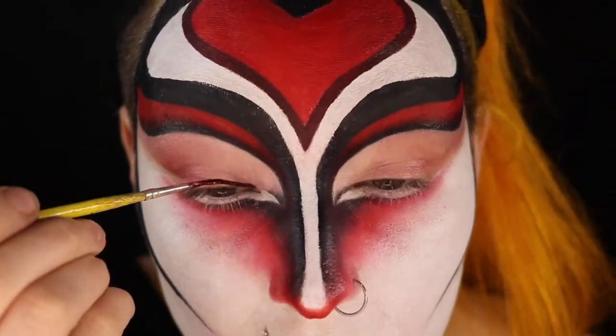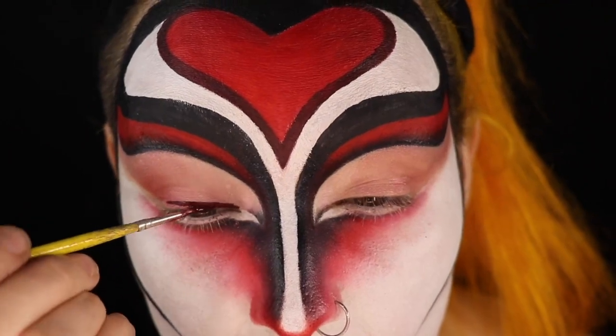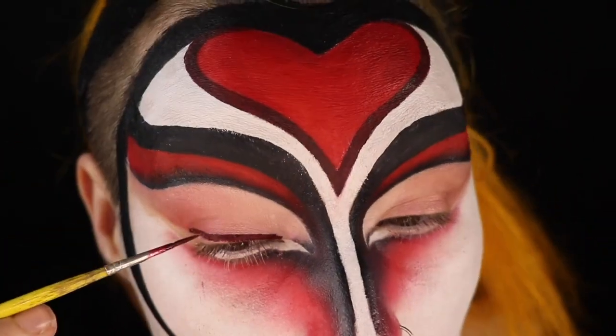For eyeliner, we're actually going to take the same mixture of burgundy and apply that into a really nice bold cat eye shape.